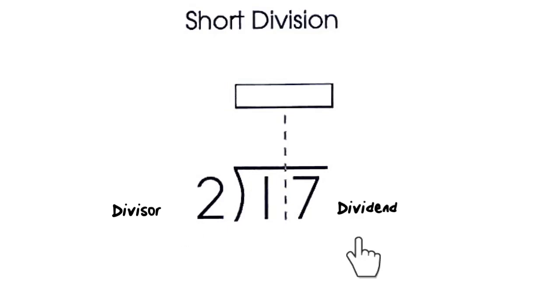Okay, the second term is the dividend, which is this number that is under this shape that we like to call a den, which that word is also here, D-E-N.